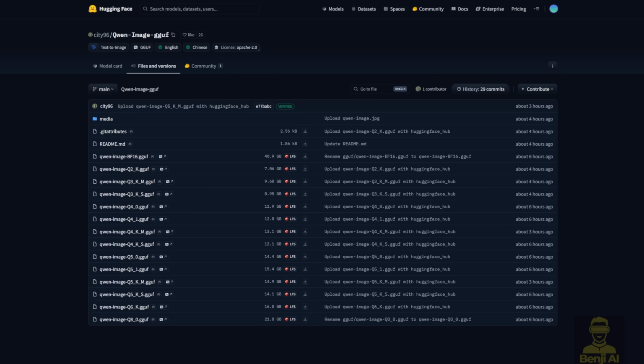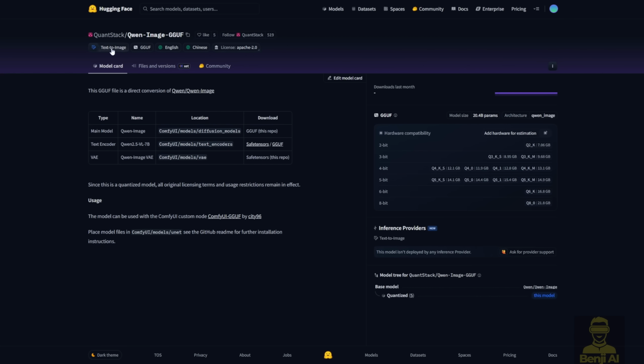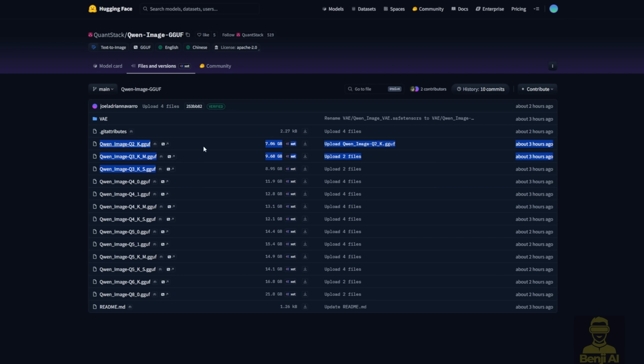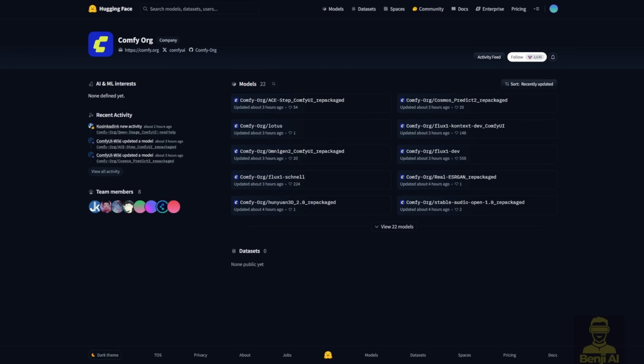But usually, when you have a normal average consumer PC GPU that's running 12 to 16 gigabytes of VRAM, you might want to try the Q4. This is going to be suitable for about 16 gigabytes of VRAM to run this, and of course the lower size will be suitable for about 8 gigabytes of VRAM on those older graphics card models to run. So we're going to try that out.